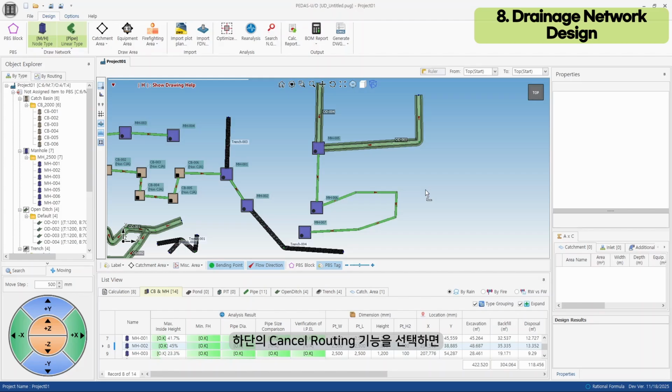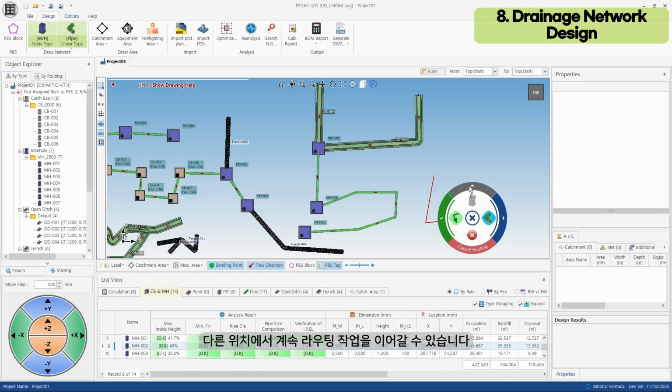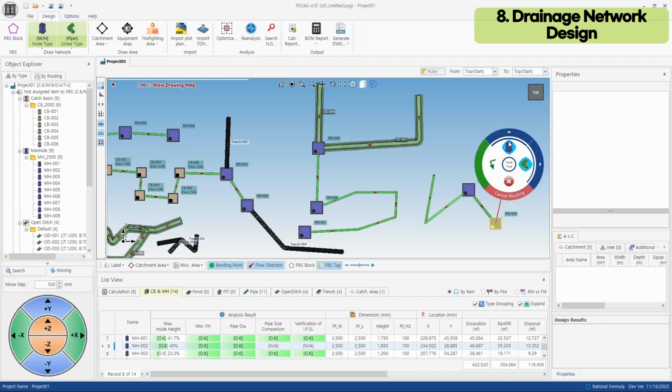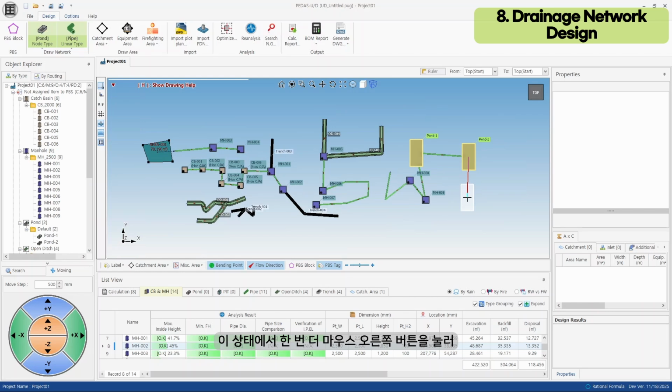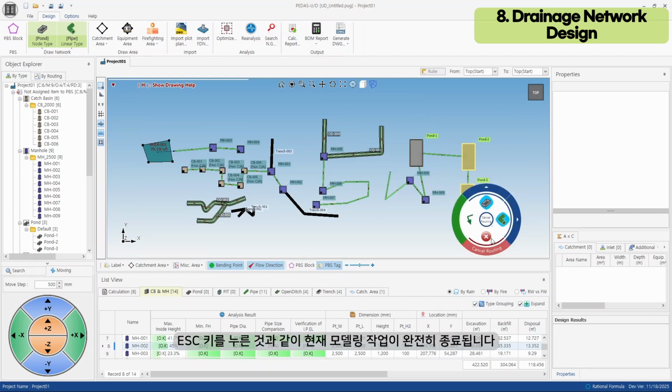Cancel routing ends only the route currently in progress. You can continue modeling from another point. If you right-click again and choose Exit Routing Mode, the entire modeling process stops, just like pressing ESC.